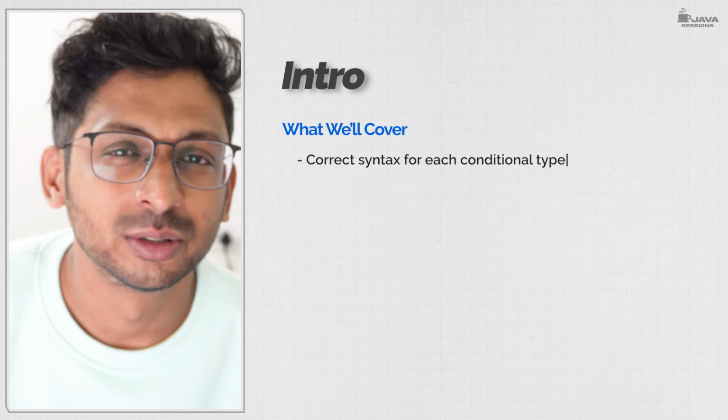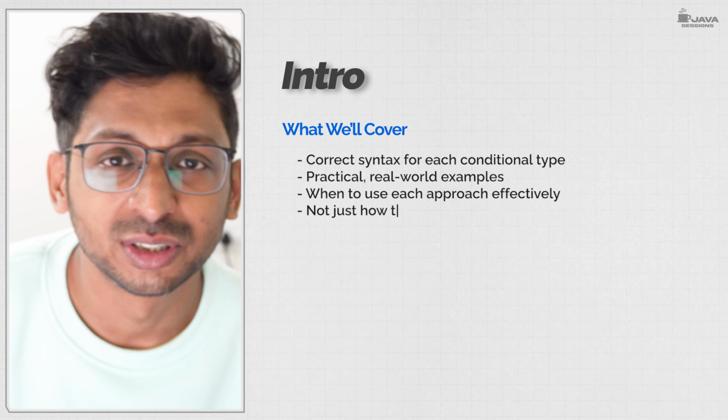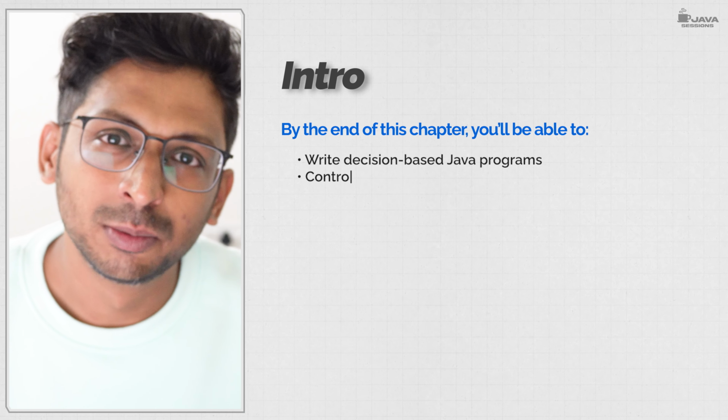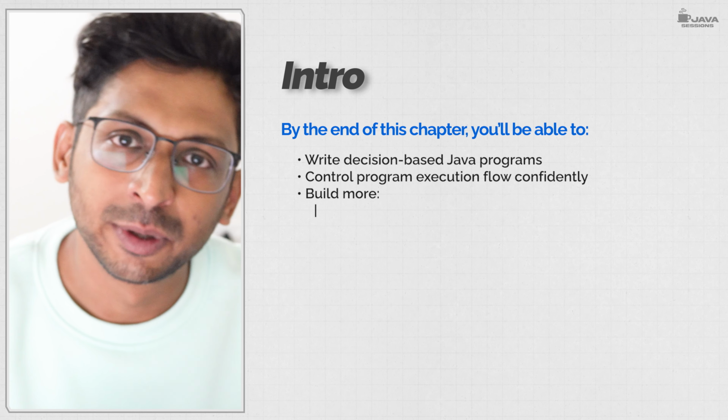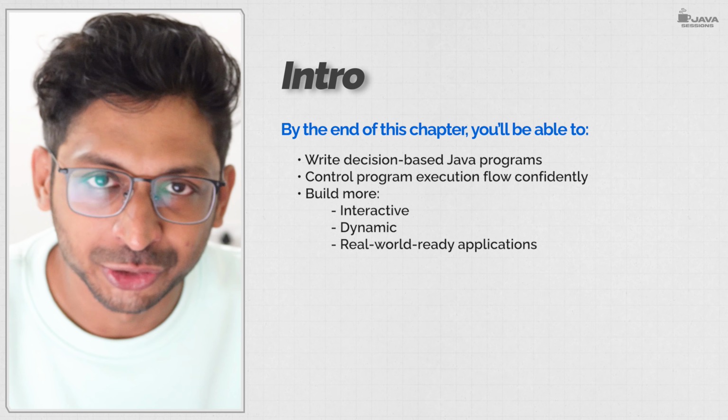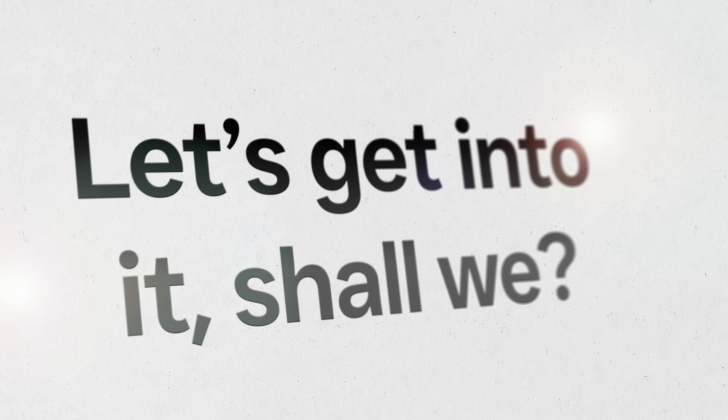We'll learn how to define the syntax for these conditional statements and understand when and how to use them. By the end of this chapter, we will be able to write programs which behave dynamically based on a condition and start building out real world ready applications. Let's get into it, shall we?